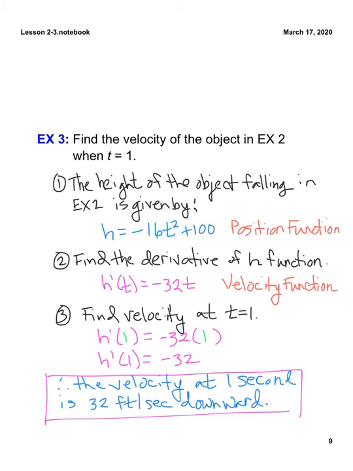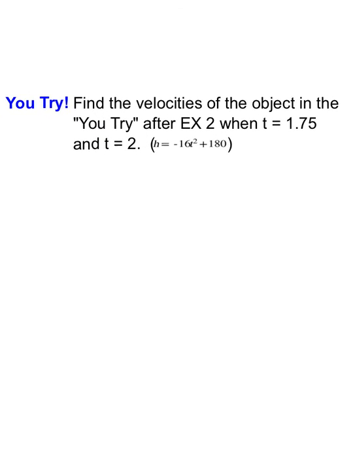All right, you try it. So I want you to pause the video and I want you to find the velocity. Now, mind you, before you pause the video, I've changed the problem on you again. I've changed it to the function for the you try it for exercise 2, which changed to that 180. So you're going to find the velocity at 2 different times. So pause the video and find those 2 different velocities, if I can talk today.